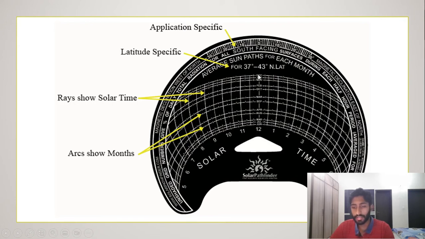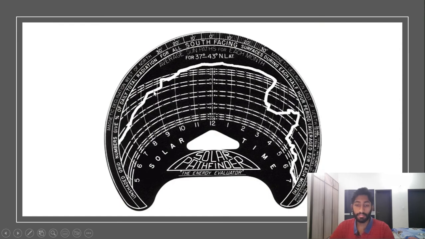In the middle, you can see that there is, vertically going down, at the top are the winter months, so December, January, November, February. And then as you go at the bottom, May, June, July, you have the summer months. And the middle, March, October, September, April, you have the spring and the fall season. And based on that, these are the rays that show the solar time, which is going from left to right. And then from top to bottom, vertical lines are the arcs showing the months and how much of it is being covered by shading.